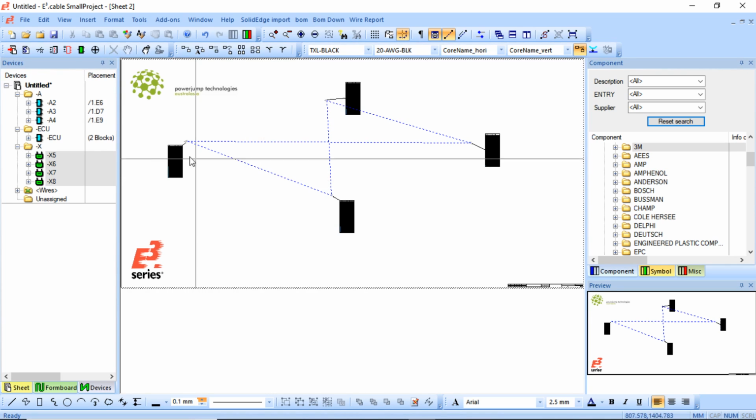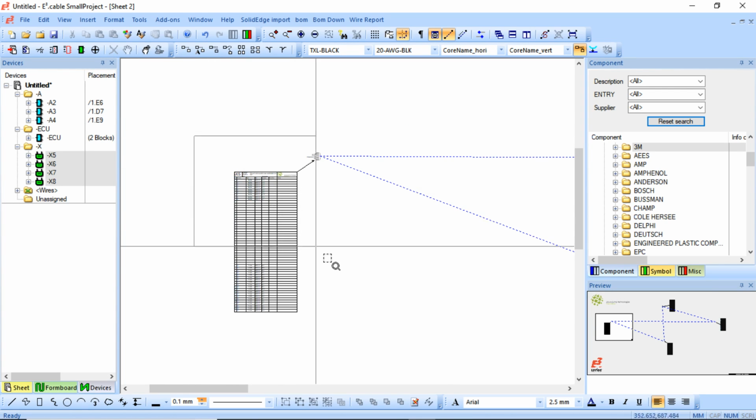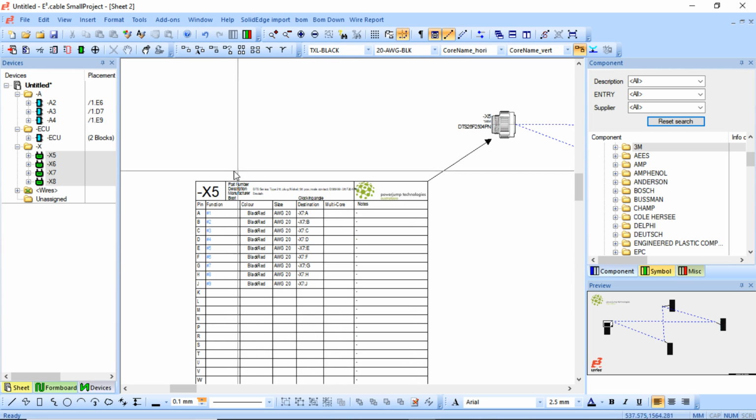Excellent. So you can see now automatically I've got a dotted line. This dotted line represents a logic that's going between. Obviously there's a signal going from this connector to that connector, that to that, this one to that one to that one. So if I zoom in now to my tables, you'll also notice a couple of things.